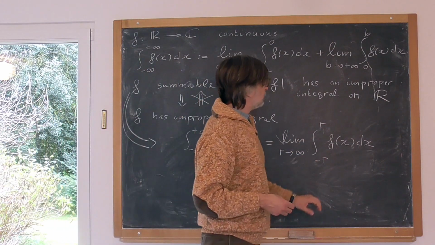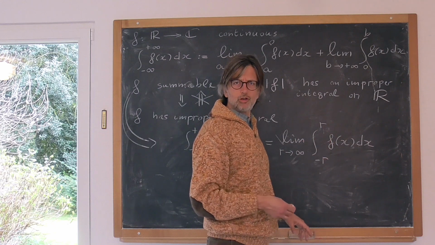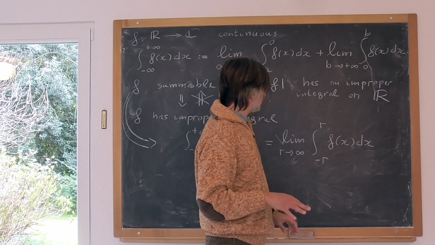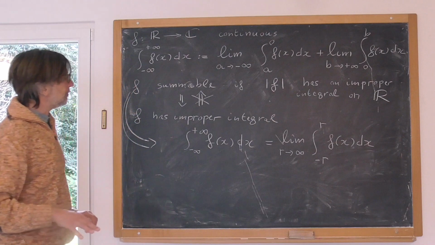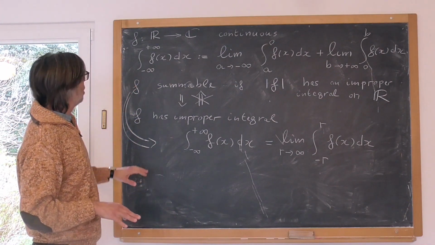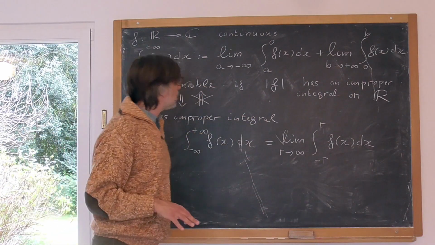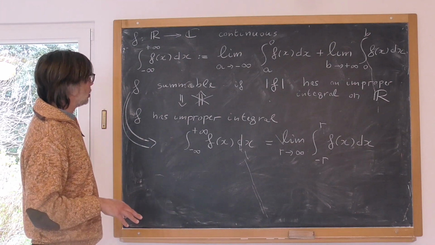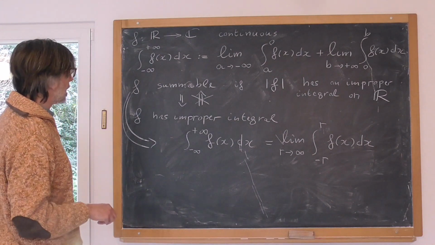So the value of this limit is called the principal value of Cauchy. For instance, the book of Howe uses sometimes this notion of principal value. For us, it will not play any special role. In many cases, we will work with summable functions. In some cases, we will also work with functions which do have an improper integral but are not summable, but nevertheless we will not need these principal values.